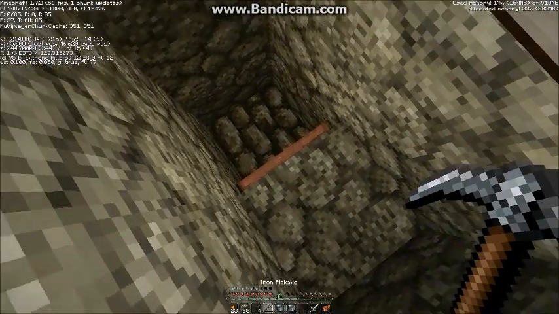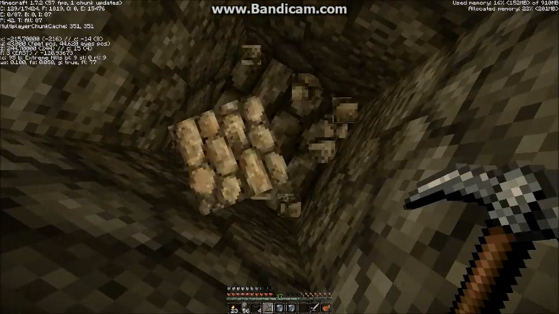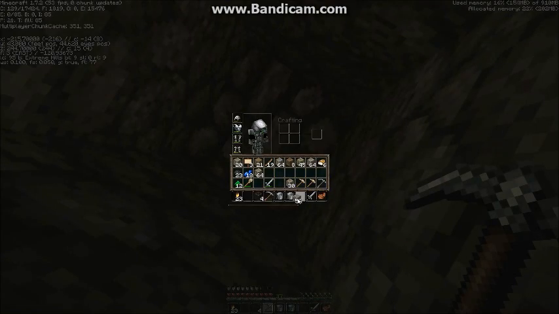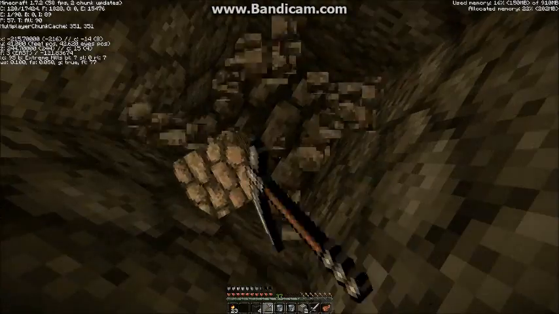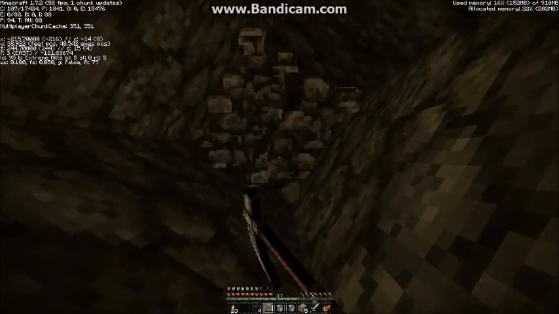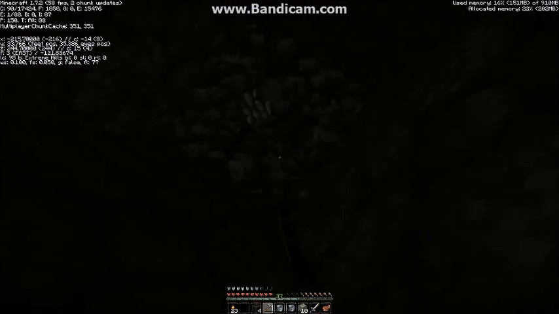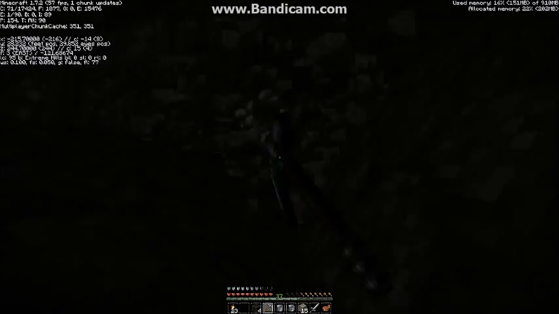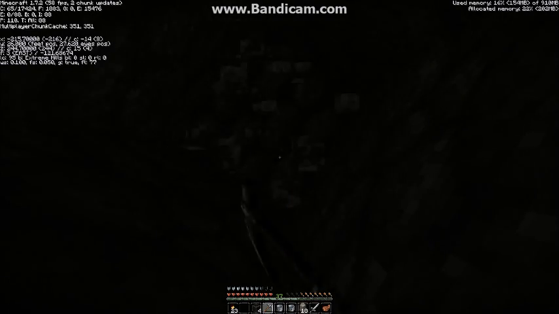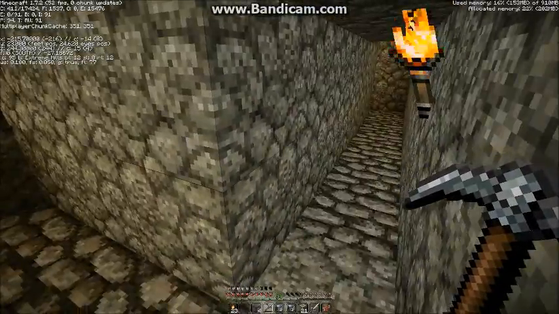So then from this point here, you want to dig down 25 blocks. So best way I found to do that is just dig down one and then just watch that, hit 25 and then stop. But I've already marked this out just for the sakes of the tutorial, so and bang, there you go.